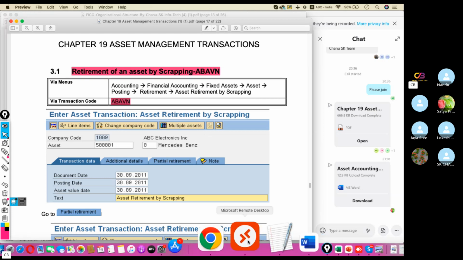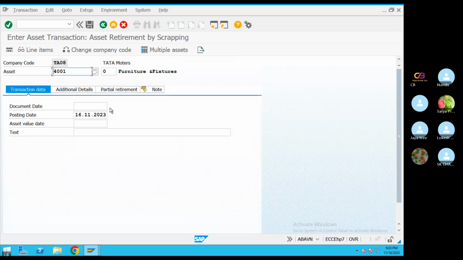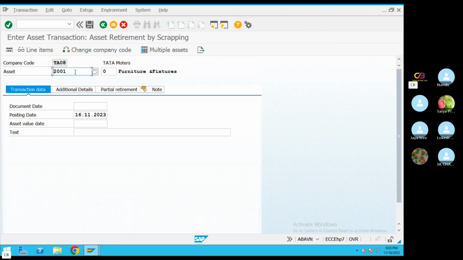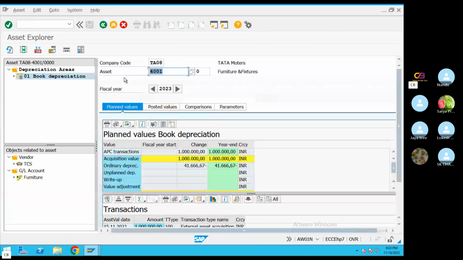So now you go to ABAVN. You take your building asset, you want to make it a building retirement. Now you see AW01N.